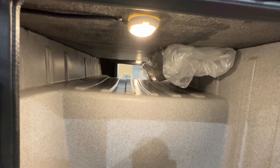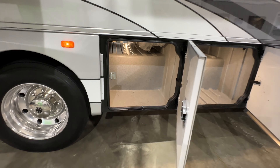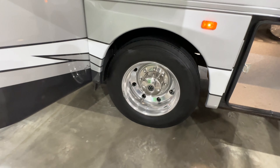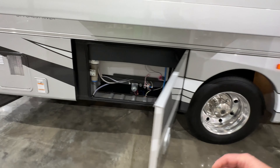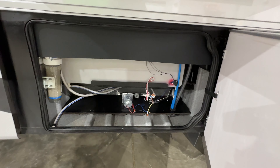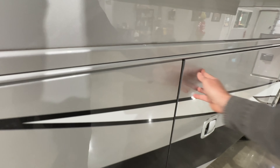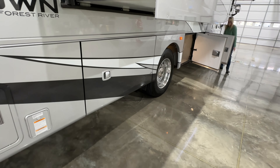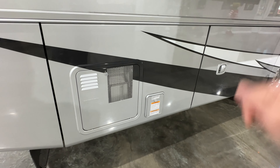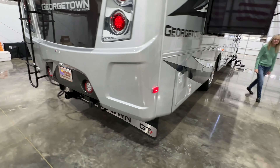There's a ladder for the bunk bed — overhead bed on top of the cab. Beautiful wheels. There's your water tank and pump — easy access. Got the water filtering system with a new filter. It holds 86 gallons of fresh water, 52 of black and 52 of gray, so lots of capacity. It's got a gas and electric 10-gallon water heater, which is nice to have dual fuel on that.